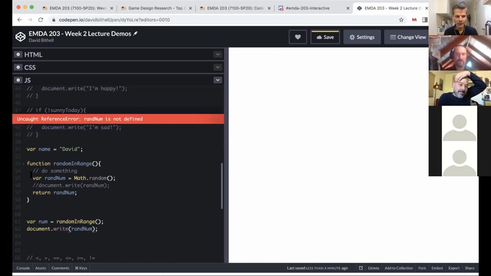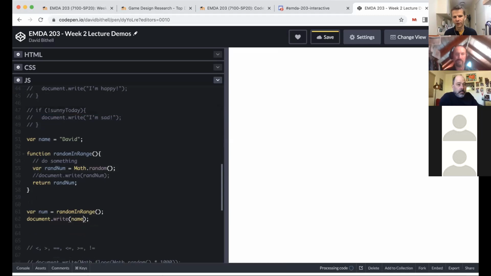I did it right here, but it's not defined in the scope that we're looking for. It's not defined at this global scope so that this part of code has access to it. If I wrote down here name, it's not going to have an error. It's defined for me because it's in the same scope.